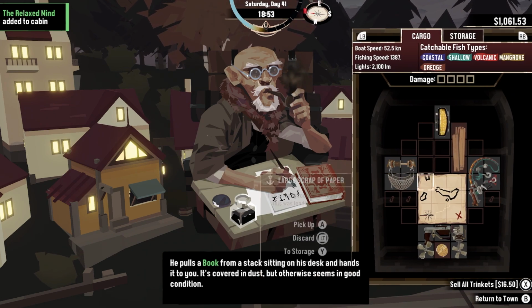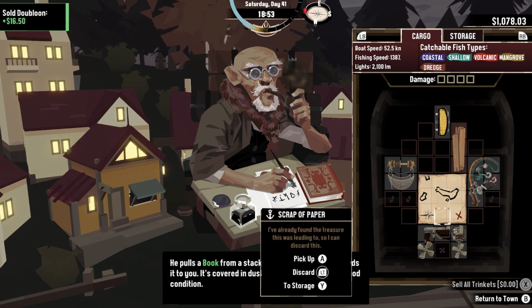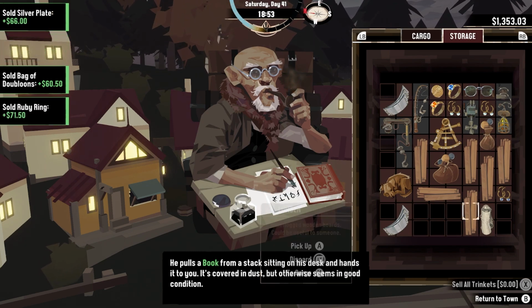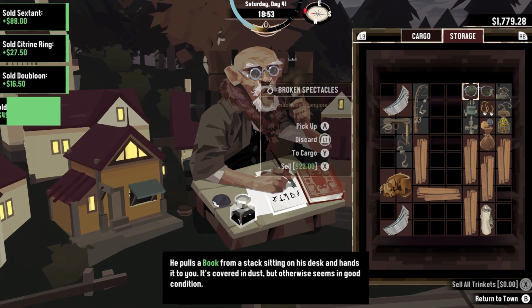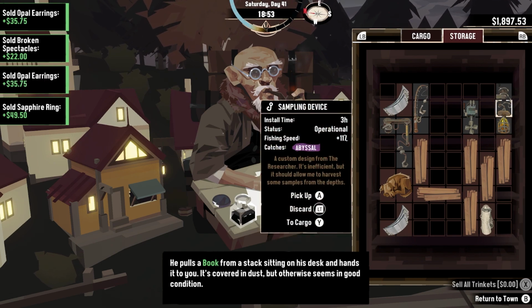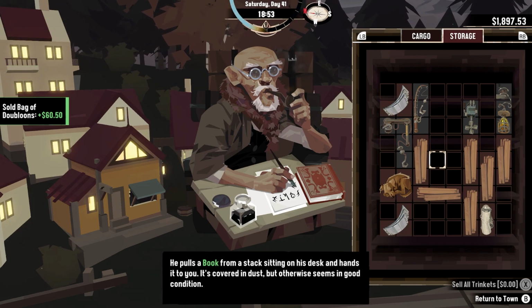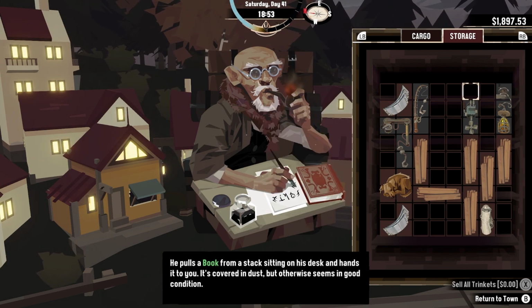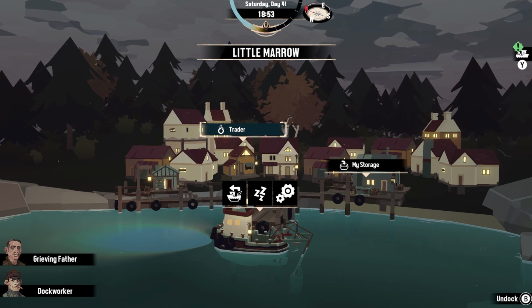Yep. A book. All right, let's go ahead. Can I sell this? No. Sell that. All right. We're selling, and can't sell that. But there we go. We sold a bunch of stuff. We made some money. Hell yeah, we made some money. That is awesome. That's really, really good. We're already up to 1,800 and almost 2 grand. I love it. It gives me the upgrades needed for all that fun stuff.